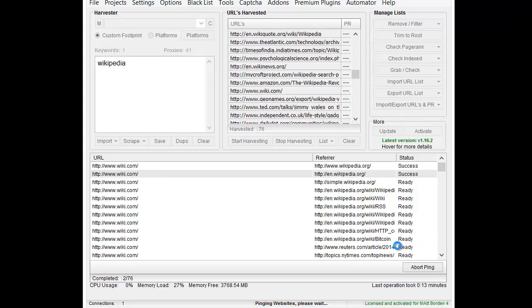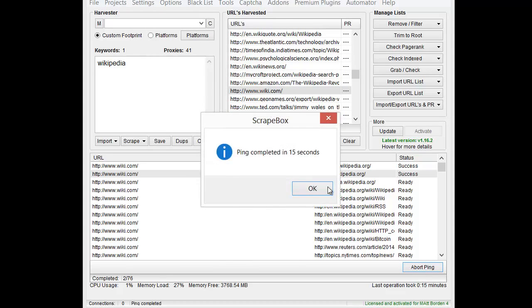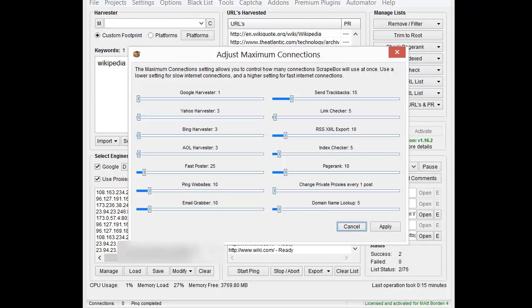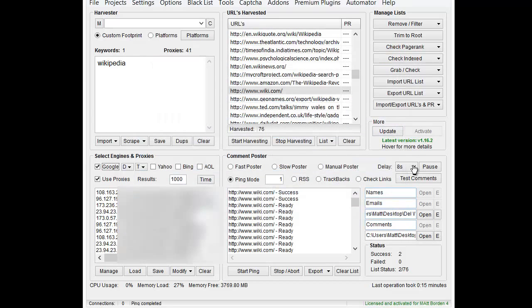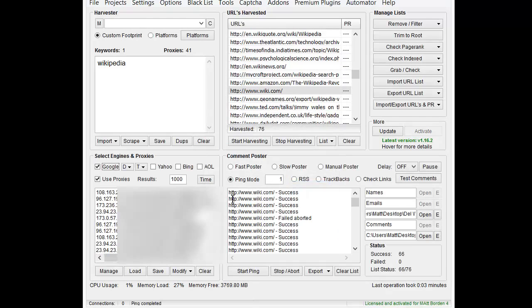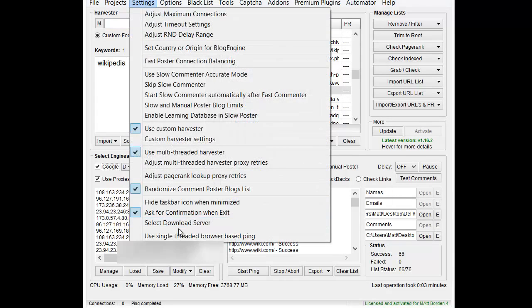And on that note, for actual pings, let's just abort this. You can actually control the settings of how fast it goes for ping mode right here. Under ping websites, that sort of thing, you control the number of settings for the multi-threaded ping. But then also note that the delay applies to it. So I have a delay turned on, so that changes everything. If I turn off the delay and start the ping mode here, you can see it whipping through there, obviously really fast. But again, probably most people, the people that I know that want to use big sites, are going to need to use the browser base.